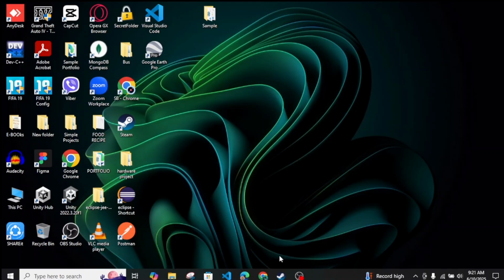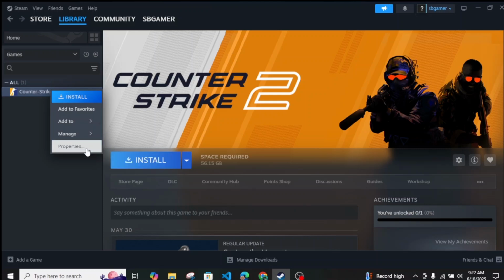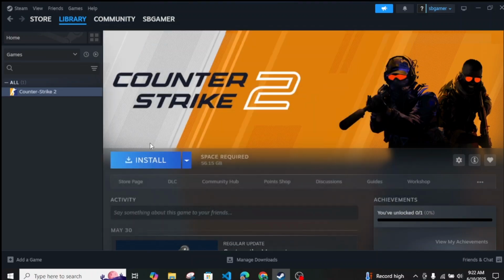In this quick tutorial I'll be showing you how to fix corrupted games on Steam. First, head over to the particular game on Steam, right click on it and click on Properties. From here you should see the option regarding Local Files, and tap on Verify Integrity. Once you do that, it will check if the game is corrupted or not.